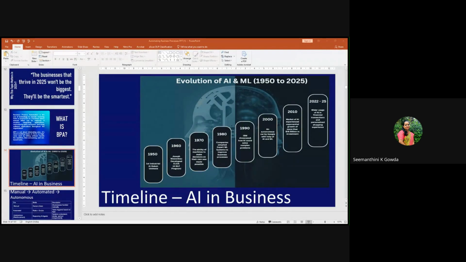As I said, we were focusing on the concepts of the rule based technologies. Next to that, we started talking with respect to the basic concepts of NLP, where we were discussing majorly on text processing. Later on, we started talking with respect to large language modeling, where the text will be given as a prompt to the LLM, which is going to process and provide the required results. Now we are focusing on agentic AI. This is one of the advanced topics we are focusing on.